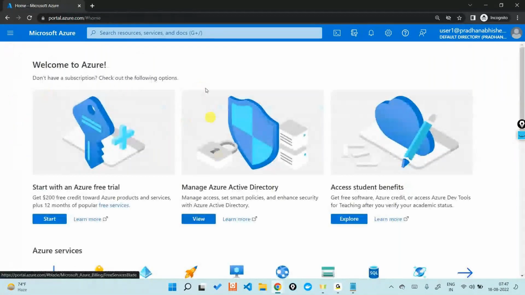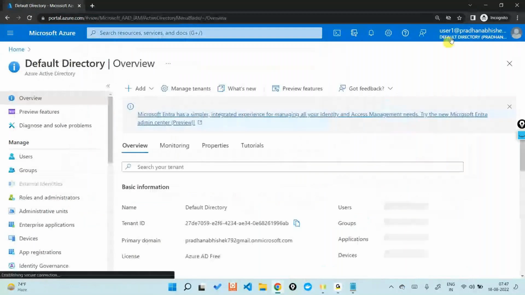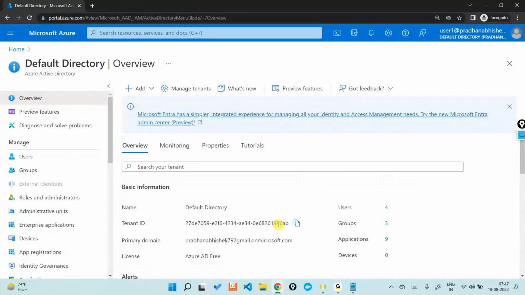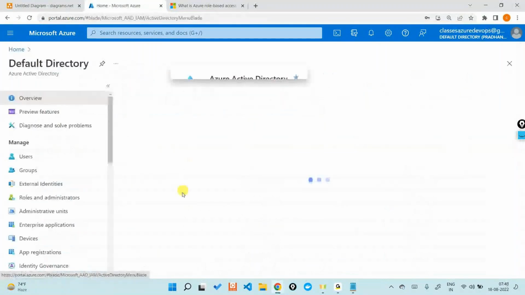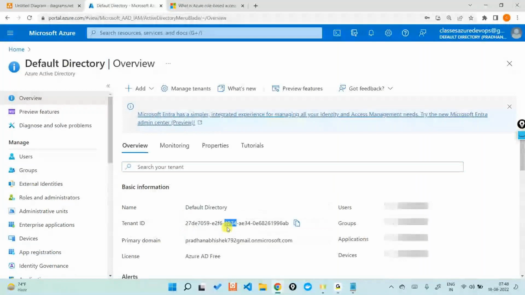If I go into Azure Active Directory using this account, what is the tenant that I see? I have not created a tenant. I am added into a tenant out here. Same tenant ID. If I go back, this is the administrator account. Same tenant ID. So under the same tenant, it's the same thing. Under one book, you're adding multiple people, multiple names of people out here. That's it. So same account, same tenant.